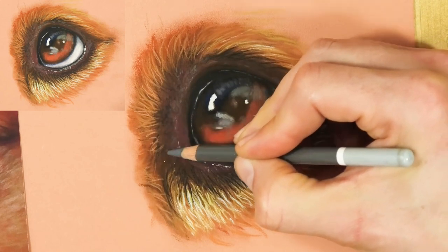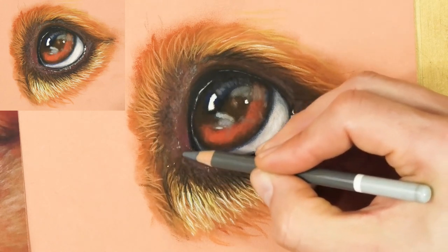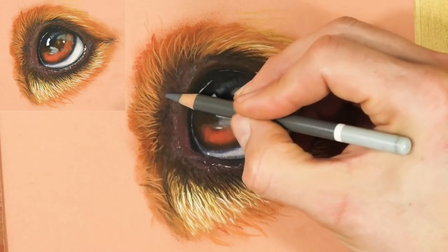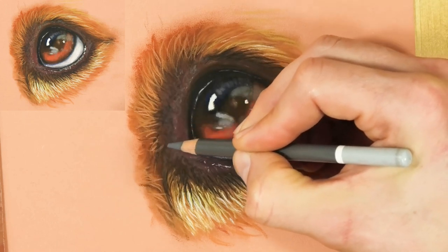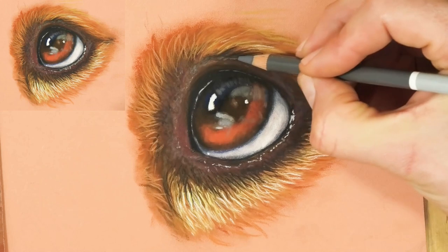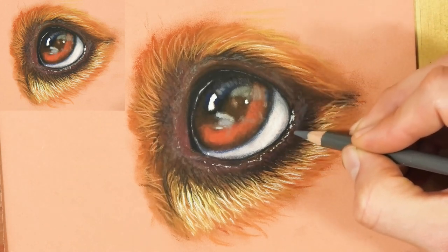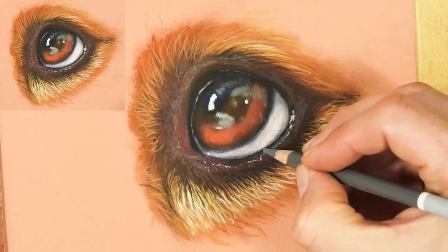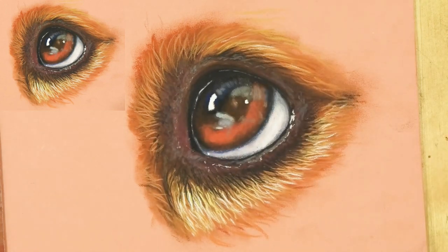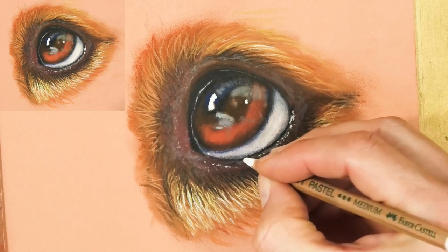As I add just a few more details to bring this video to a close, I hope it's given you a few more ideas and shown you ways I use different tools for blending, especially for smaller areas and these new stylus tools. Just to recap: for large blending areas I use my hands and fingers. When going a bit smaller but still fairly large, I blend and push into the paper with soft pastel stumps. When coming really small, where I don't want to remove any pastel and just want to finely blend it, that's where I use the rubber-tipped stylus. Hope you've enjoyed this video and I'll see you on the next one.